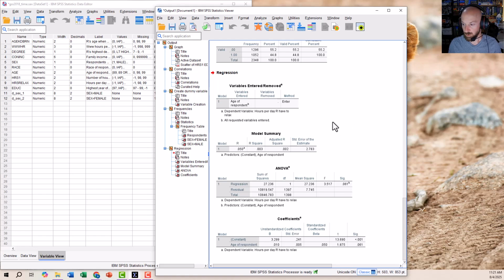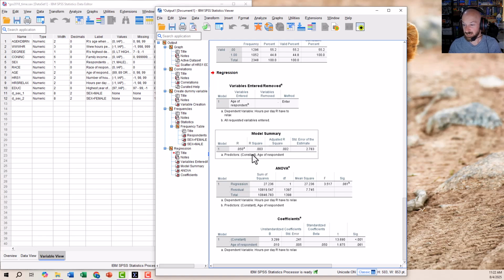So here we go. Let's talk a little bit about how we interpret this and how we understand this. So here is our R-square. R-square is a measure of improvement, shall we say. How much have we improved our prediction by using that independent variable? It's also called a proportional reduction in error.